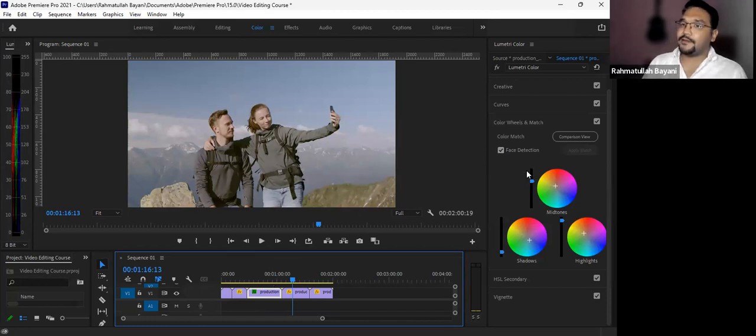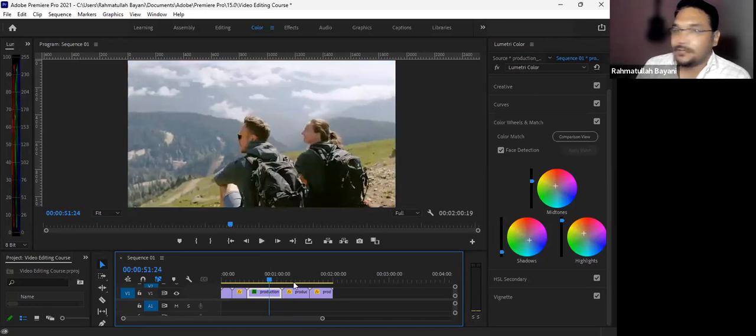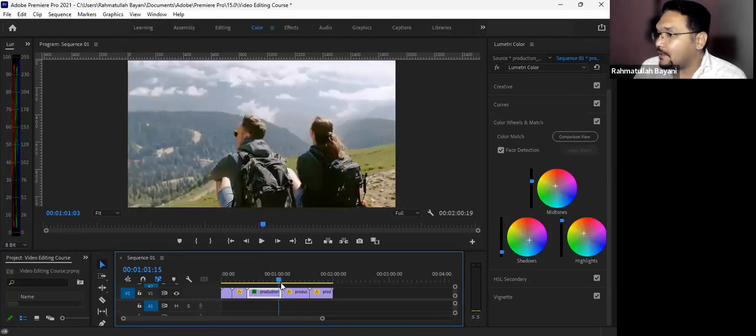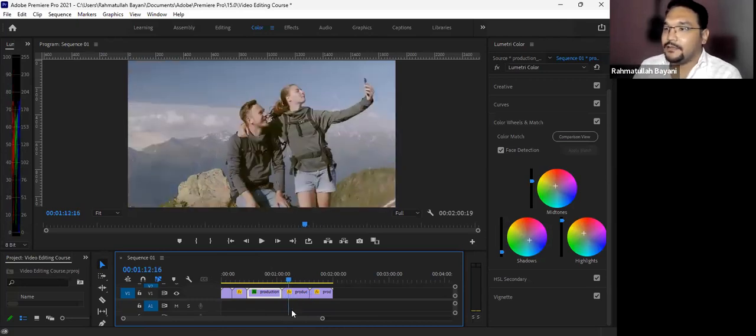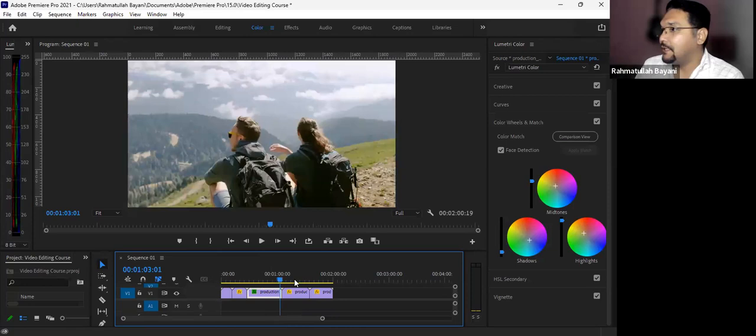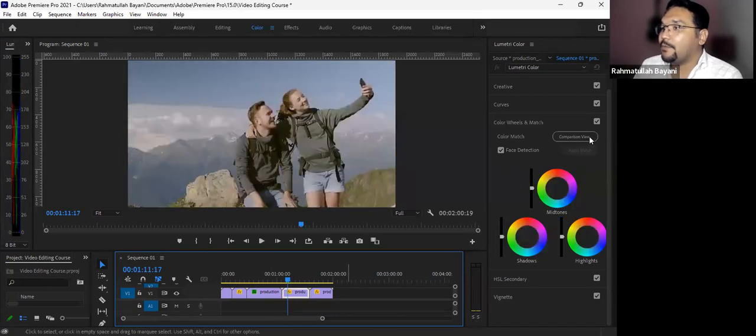We are going to compare and we are going to copy these colors from this one and apply that on this one. So for that, I'm going to select this one, the one without any effect, and I'm going to click on compare view.